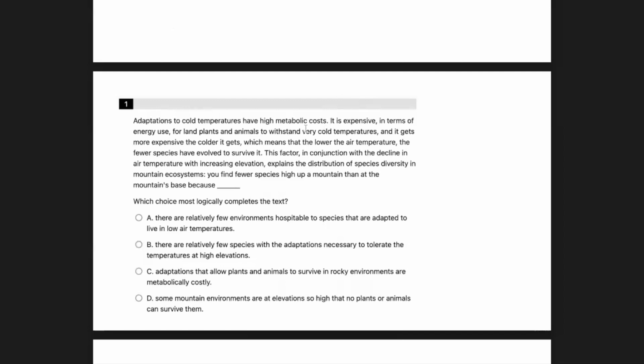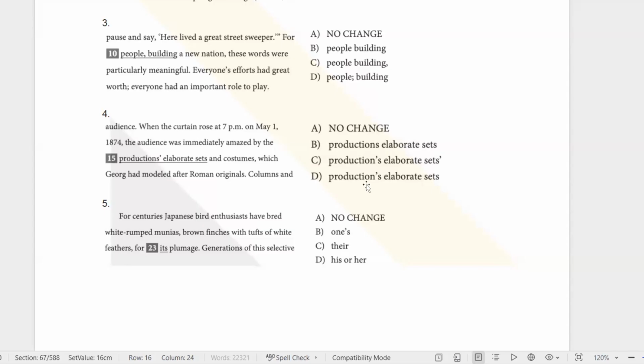If I say that adaptations to cold weather have a high metabolic cost, I'm not saying that, okay, if an animal is wealthy, it has all the dollars needed to go and buy the required evolution at the evolution shop. No. For these creatures, if something is high, they're less likely to pursue it.